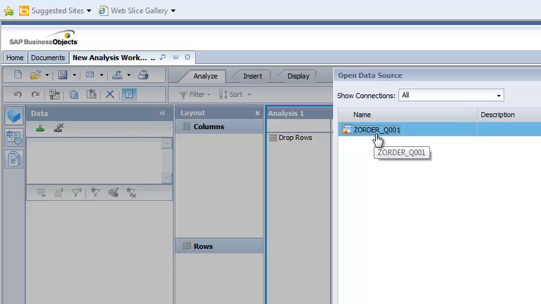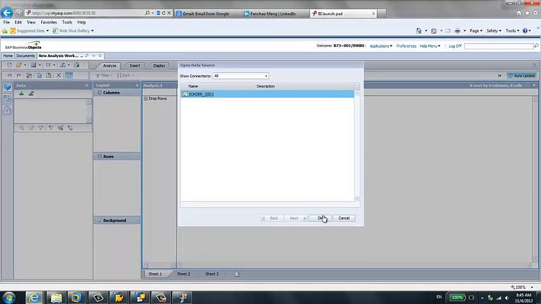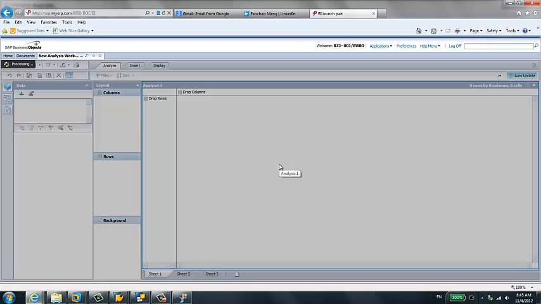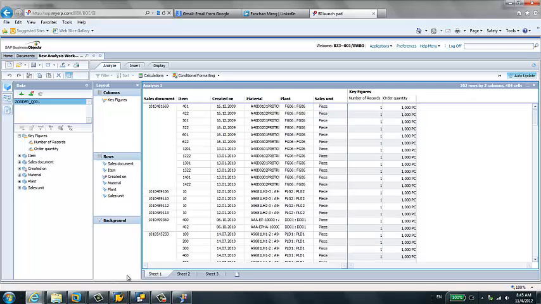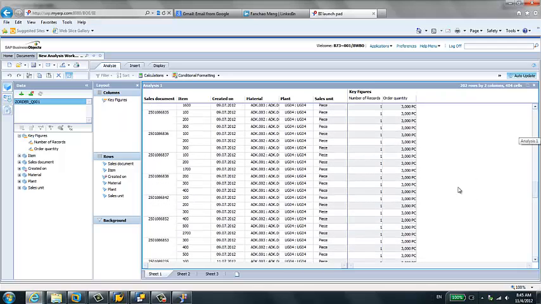As you can see here, this is the OLAP connection, the BEx query created, and I just click OK. Here we got all the characteristics and the items. You see, in the columns we have the key figure. In the rows we have the sales order item, and so on. So we can see all the data. We want to try a different one, so we just close this one.